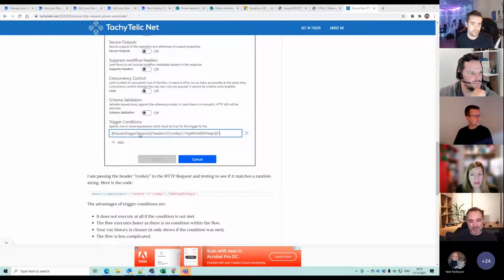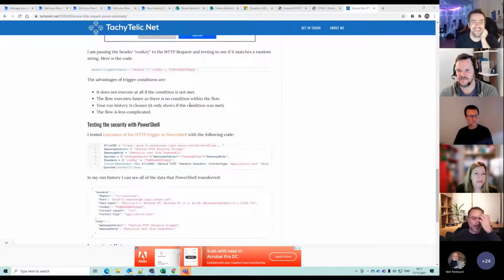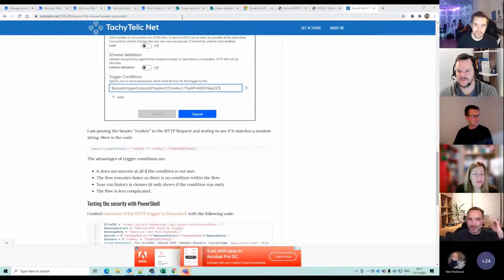Yeah. The downside of this is, if you forget that question mark there and then try and run the flow, the error message you get back tells the receiving client, I expected run key, and this was the value I expected. So you have to be sure to put the question mark to make it null. I should know by now to read your blog more regularly as well. Apologies, it's an old post. And I did exactly the same trick as this. I did a whole load of blog posts about it.